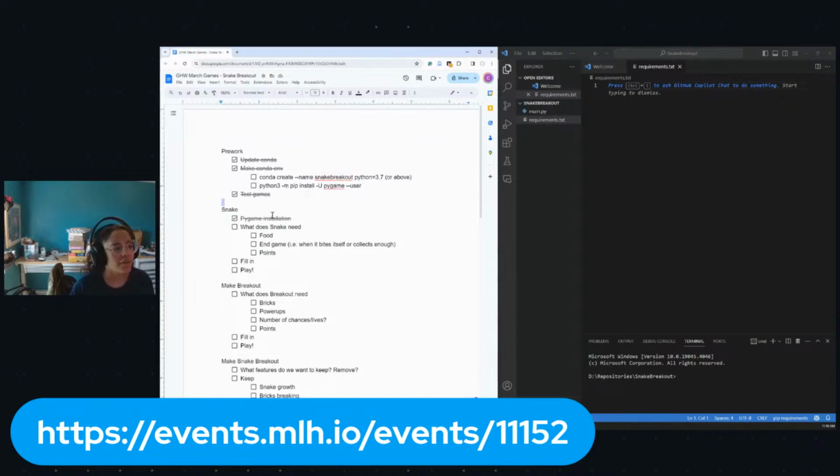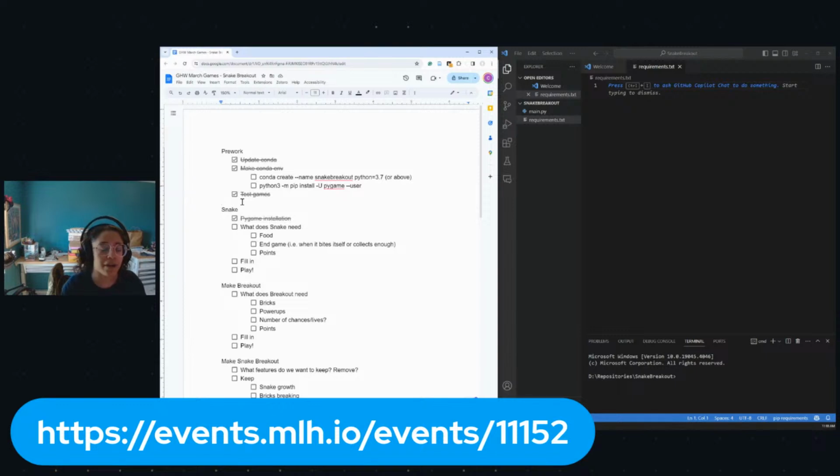And for those that are pulling together what we're going to be doing, the short version is you don't have to use Visual Studio Code, but you can if you'd like. IntelliJ is also a pretty good option. We'll be setting up our environment today and doing a little bit of Snake development. I'm pretty sure we'll be able to finish in time by the end of the 2 hours, but we'll see what bugs we run into.